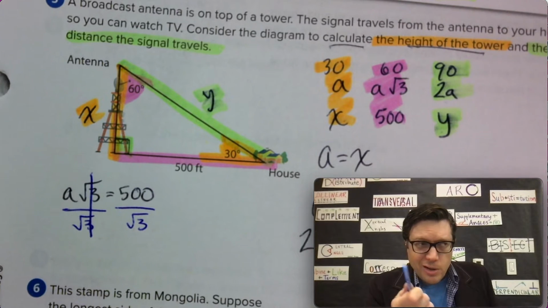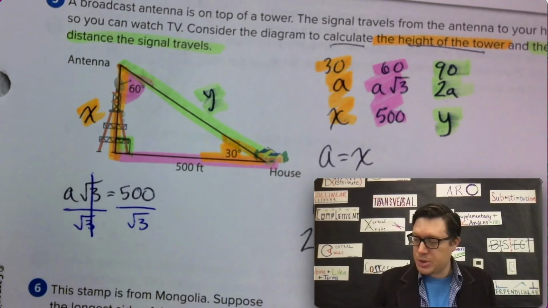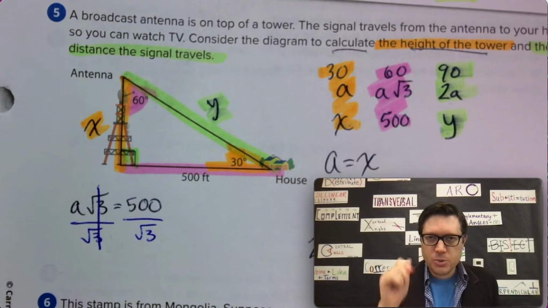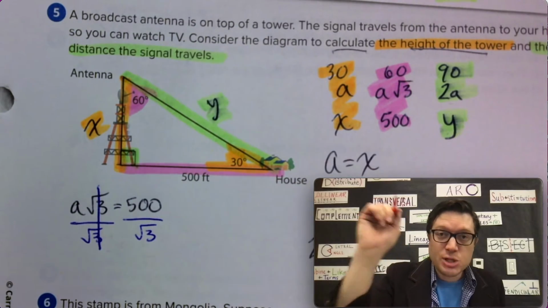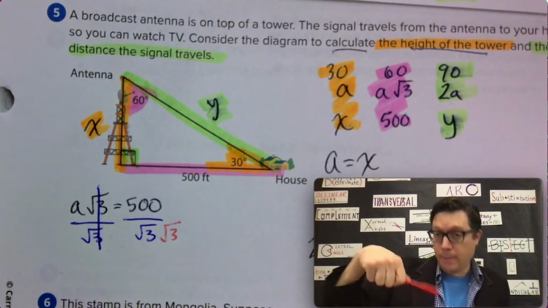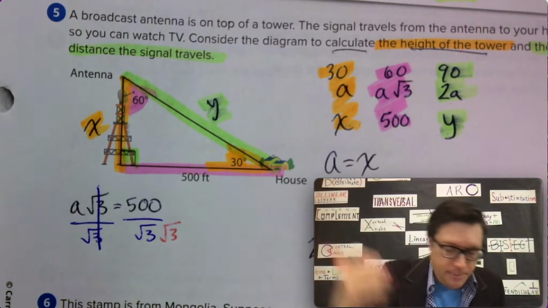But other people have problems. I'm going to lay the blame on them. Other people have problems with the square root in the bottom of a fraction. So in order for them to figure out how to deal with the square root, multiply by that square root. Multiply by the square root of 3 to the bottom of the fraction, but that would make the fraction not balanced. So also to the top of the fraction.